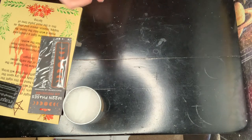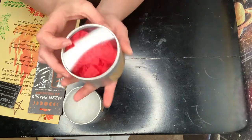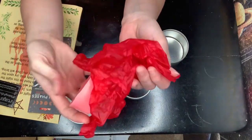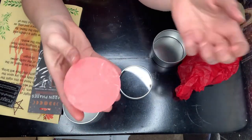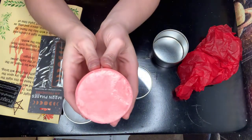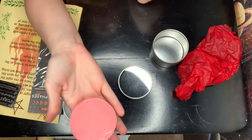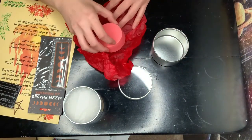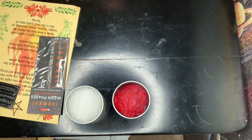Then we have the Beltane Fire shampoo bar with cinnamon, rosewood, and blood orange. I've actually never used a shampoo bar, so this will be exciting. The way I understand it, you just take this and scrub it in your hair in the shower. Oh, I cannot wait to use this — it smells so good! It kind of smells like the cinnamon candles. I'm excited to use it, one because of the smell and two because I've never used one of those bars.